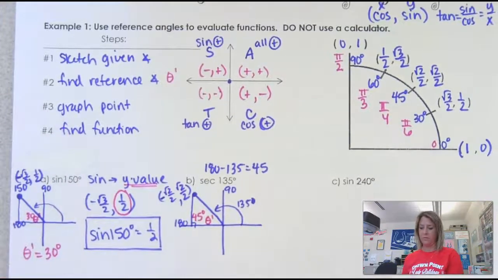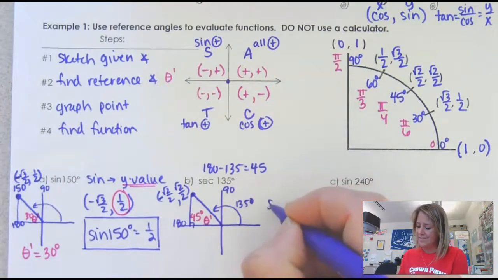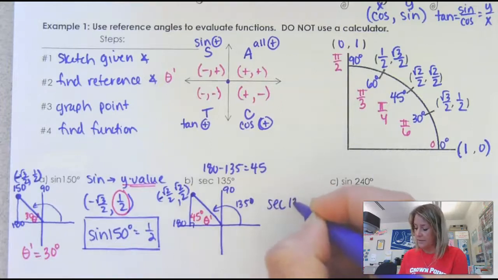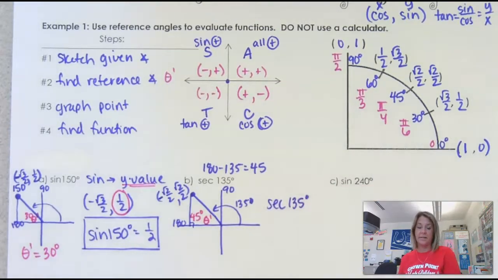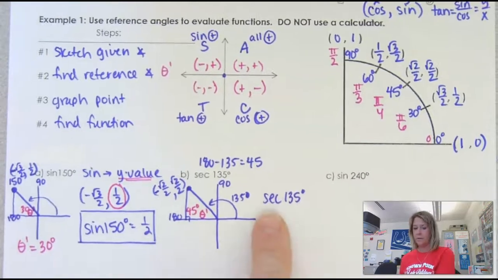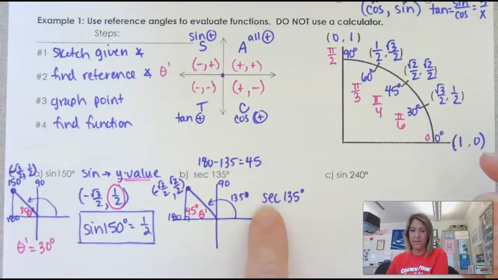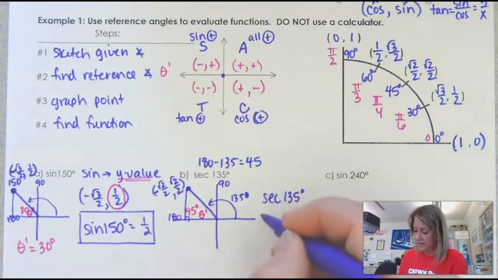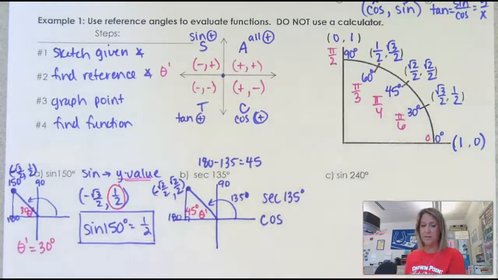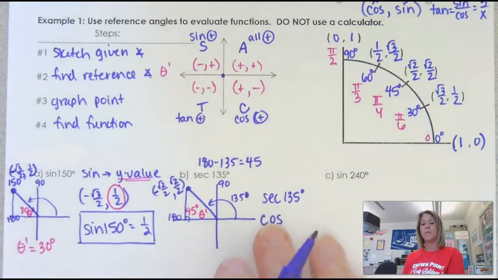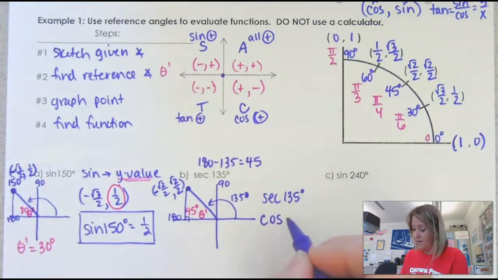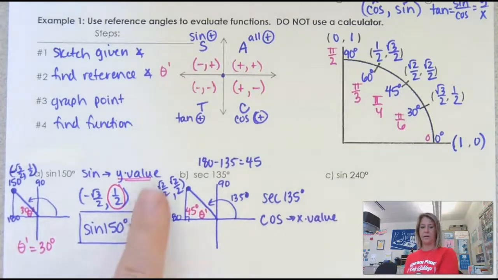Now I need to find the function of this. So secant, that's not really one that I like to work with. I like sine, cosine, tangent. They make more sense to me. So you just have to try to remember, which one is it, sine, cosine, or tangent? Remember what I've said before. I always like to just switch the C and the S. If I switch that C and S, do you see how it looks like it's trying to say it's cosine? So cosine is implying look at the x value. So let's take a look at the x value.